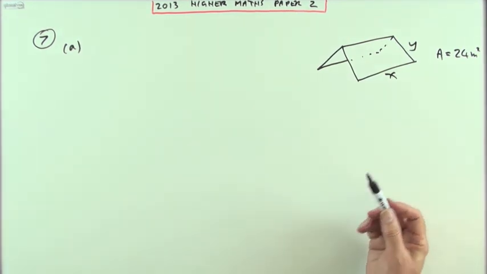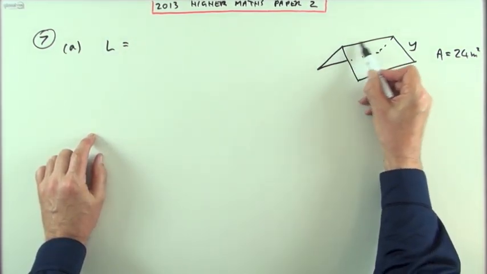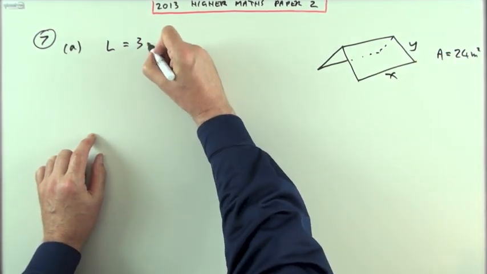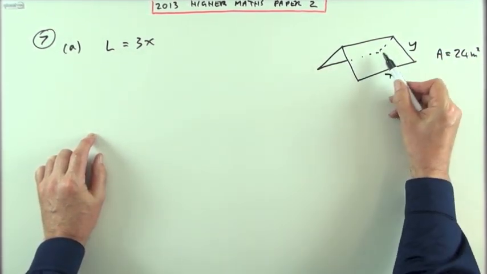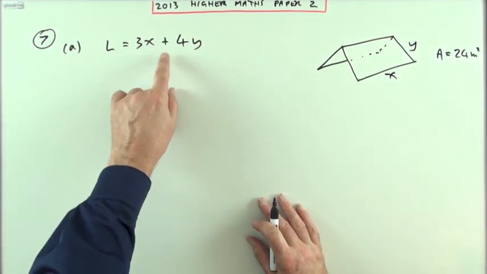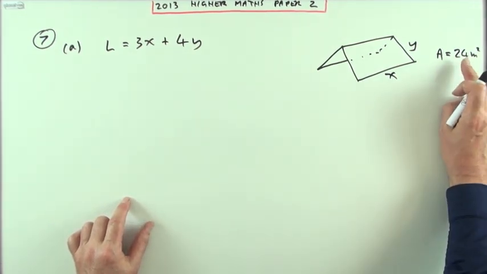Well first of all what is the total length of all these rods? Call the total length L. Well I've got one, two, three lots of x, the two on the ground and the one at the apex so that's three lots of x and you've got one, two, three, four lots of y. Now that's no use for an expression because I've got two different variables. That's why I needed the other condition.